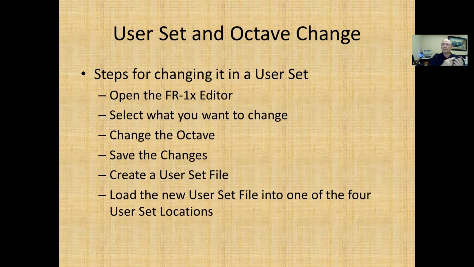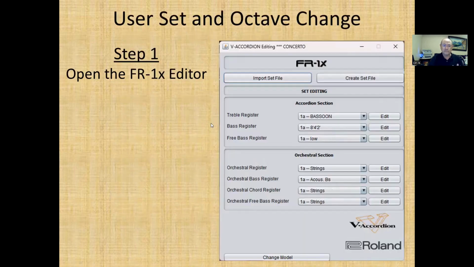Save the changes, create a new user set file, and then load that user set file into the FR-1x. You have 4 locations for that. I've done many videos with that. But at that point, you could select that user set and your orchestra will be set to this. So let's take a look at what that would look like.